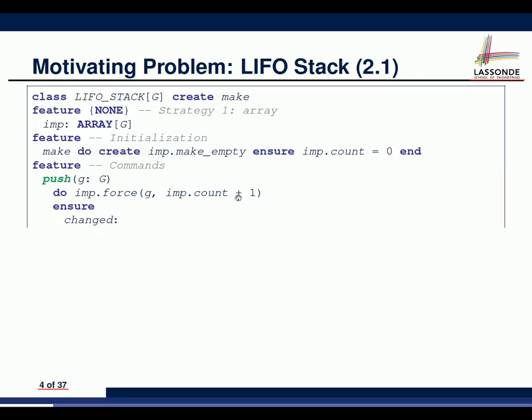The size goes up, but size is only about the size. It talks nothing about the contents. You want to make sure not only that the size will increase, but also, what about the contents?